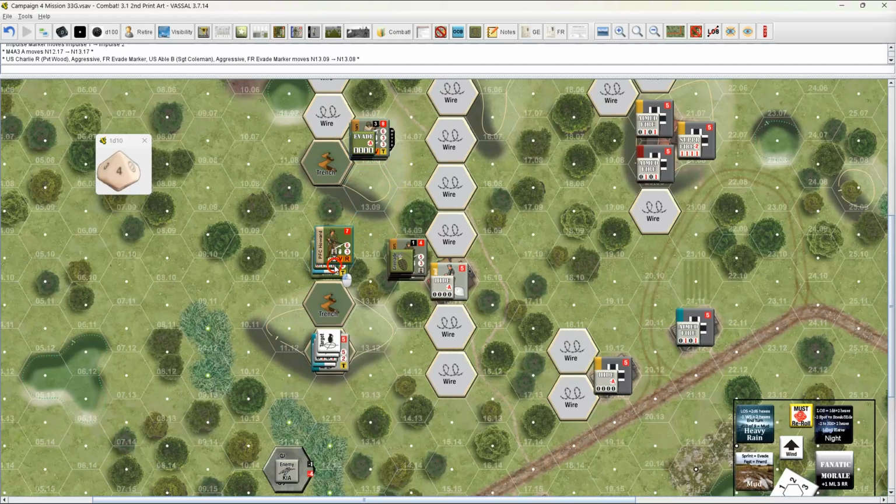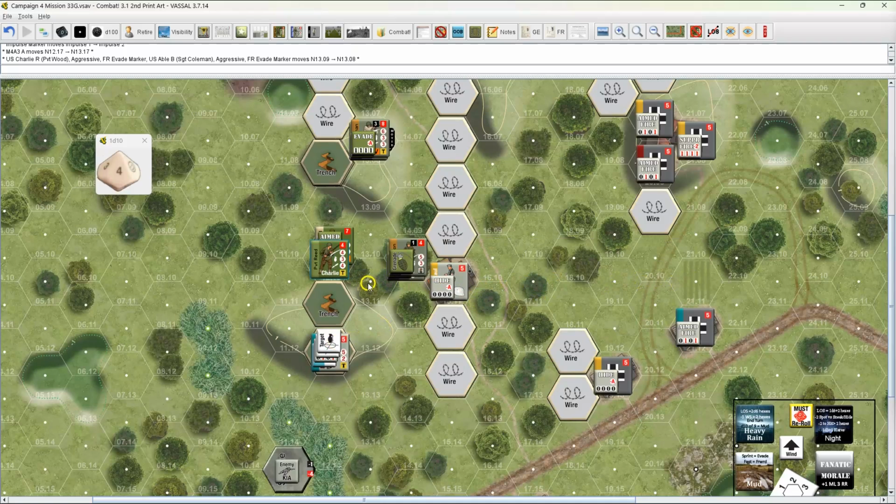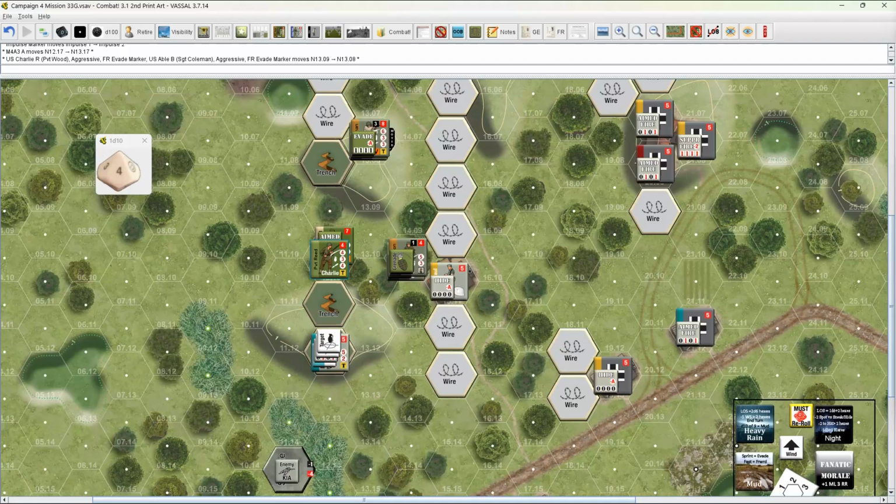This guy's going to aim fire. He has a 4 at a range of 2. Goes up to a 5. And then we've got aim fire in a trench.